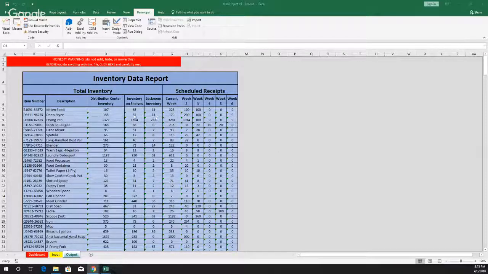Then go into your project, and down at the bottom of that macro, copy and paste the coding from the Word document into Visual Basic. It doesn't look the same in the Word document, but when you paste it back into Visual Basic, it looks the same as it was. And then it should run.